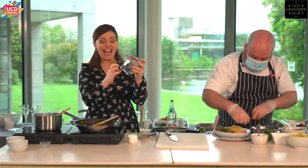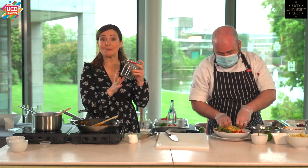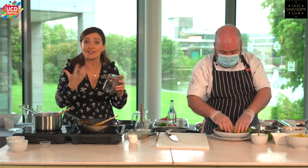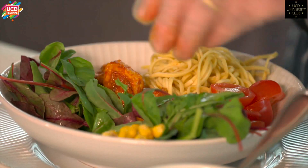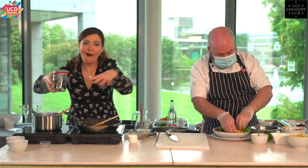And if you're doing it in a jar, start with the dressing underneath and then colour, colour, colour, colour, build it up that way. And it's absolutely gorgeous. And you can make mini portions in jam jars as well for the picnic. But if you're doing it for, say, example, in your back garden, maybe instead of doing one individual bowl, do a big platter and just have all those colours.